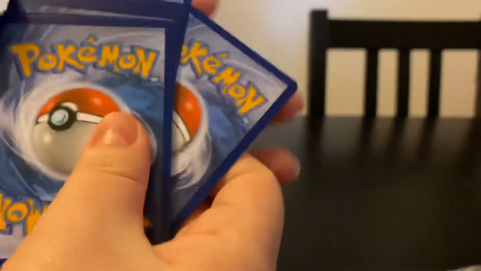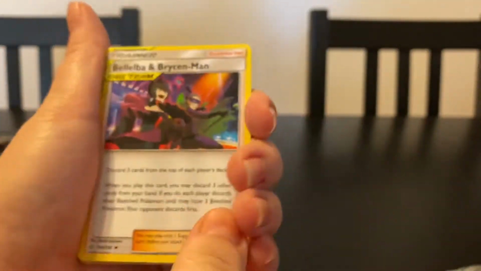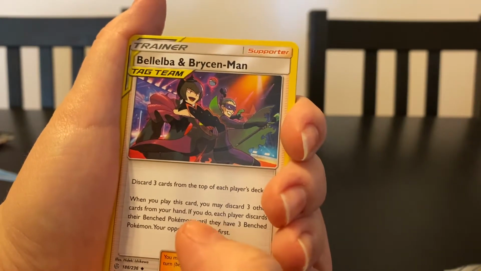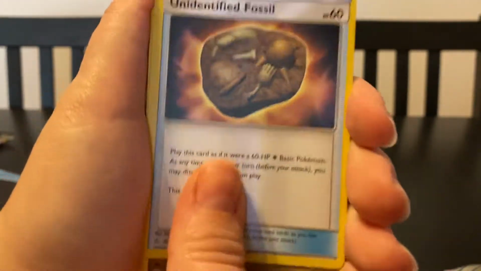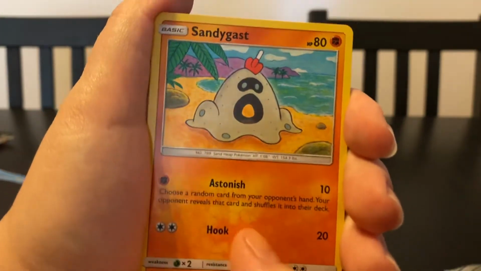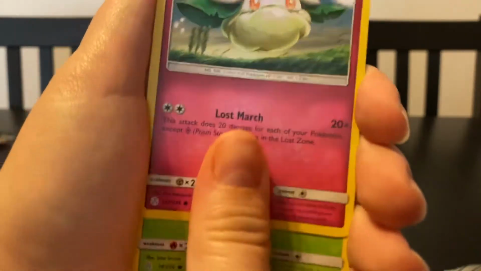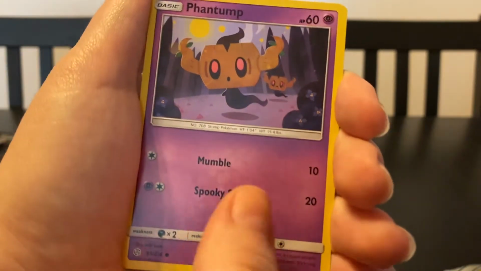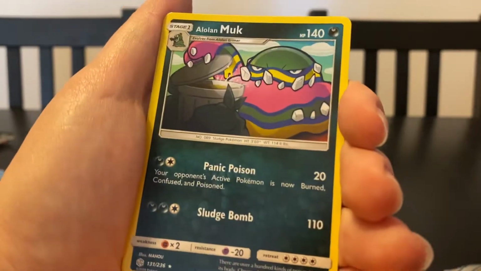1, 2, 3. Our cat's also freaking out because we're recording. She always does. Fist energy again. Whoa. Bellossom and Bryson Man. Wow, that's mean. Unidentified fossil. Hakamo-o. I feel like that's new. No. Okay. Sandygast. Sveal. Cottonee. Rowlet. I have an ouchie on my thumb. I'm sorry, everyone. Fanpump. Reverse of a Ponyta. Very nice. And on the end, we have.